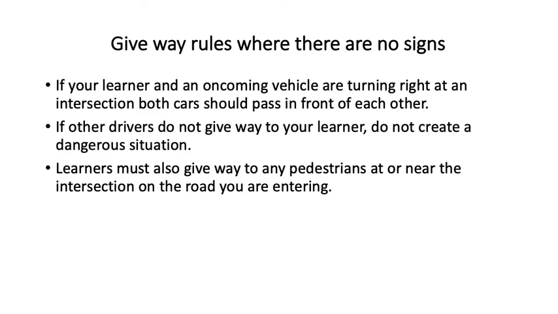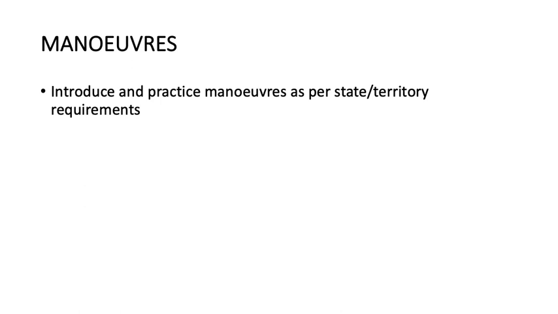As mentioned as well, cars parked on the side of the road and managing cul-de-sacs as well, which are quite good for teaching turning circle and a good lead-in for those states and territories that teach the U-turn as well. Manoeuvres. Introduce and practice manoeuvres as per your state and territory requirements. Generally, level 2 areas being residential, quiet areas with those angled curbs are very good for introducing the manoeuvres. And as shown on that earlier slide as well, where I was doing the hill start on a nice gentle hill and graduate your training up to more complex hills and situations.